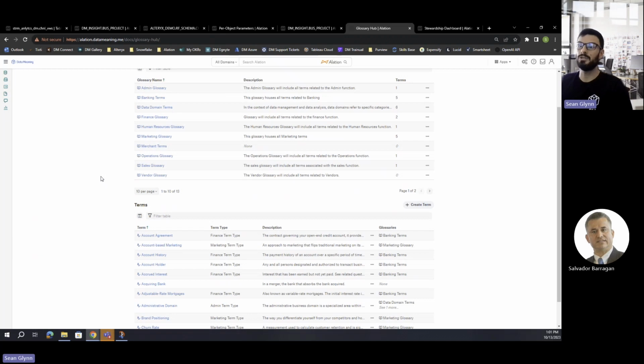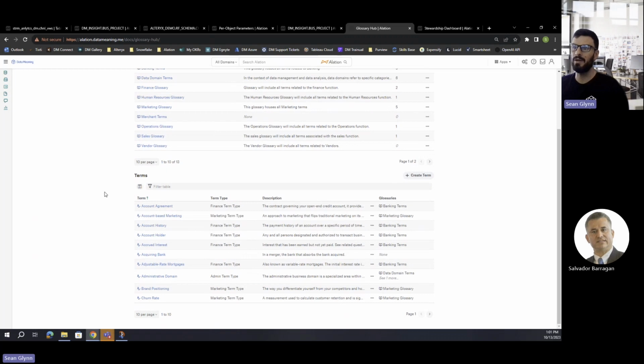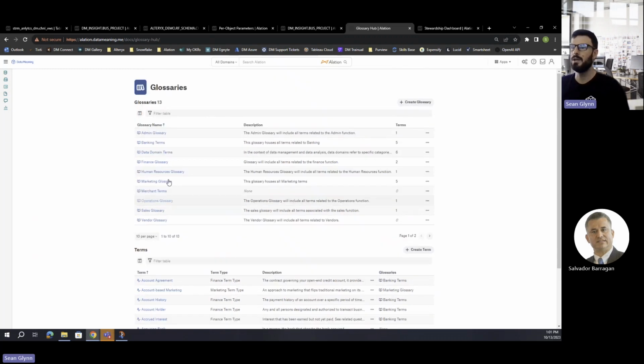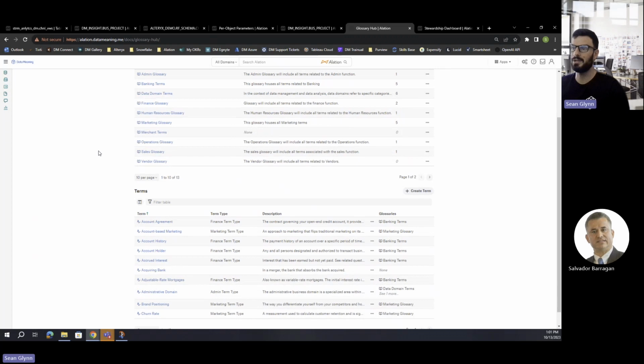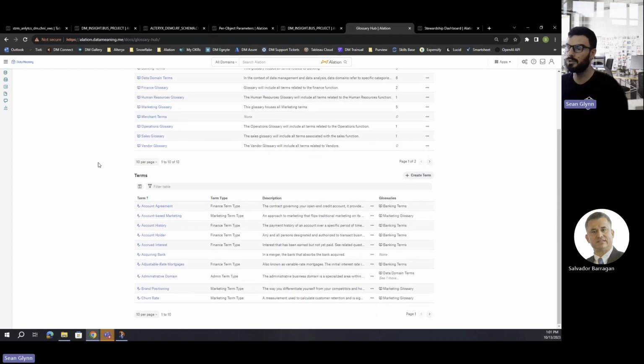if people aren't understanding the terms in the right way, they might be applying calculations incorrectly. Thus, your dashboards and your reports might not be interpreted the same way universally throughout your organization. And if that's the case, you're going to have a lot of discrepancies, and in the end, going to end up having to do a lot of work and lose a lot of time. So, yeah, I just wanted to cover this briefly around glossaries, that this is here. This is definitely a feature of the site and something as a steward you want to make sure that you're contributing to as well.